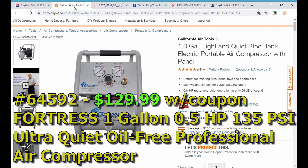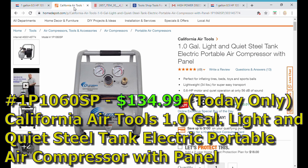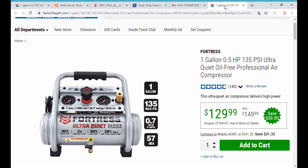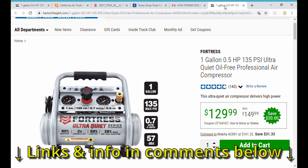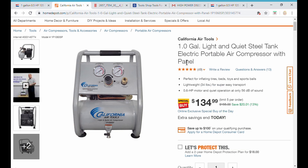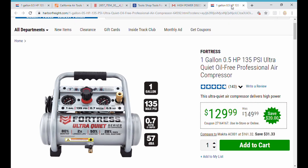Over at Home Depot you've got the real deal — the California Air Tools — for $130 to $135. For five dollars more you're going to get a lot more airflow. It's just a little bit quieter than the Fortress but you're going to get a lot better airflow. I'll have the links up on the community page and down below. If you're looking for a small quiet air compressor — I'm thinking this will run an airbrush setup — there's your choice: five dollars difference, today at Home Depot, California Air Tools or the Fortress at $129. That's a pick.